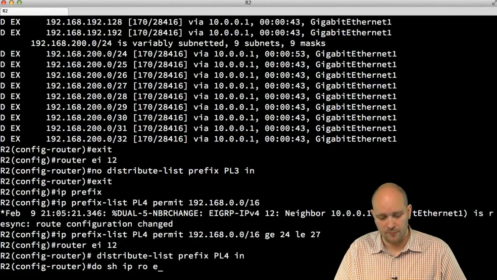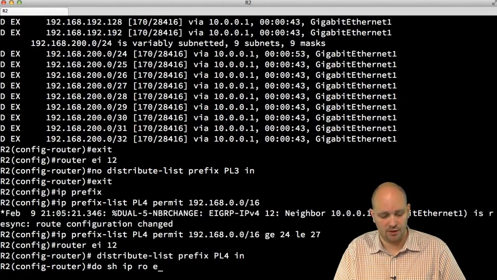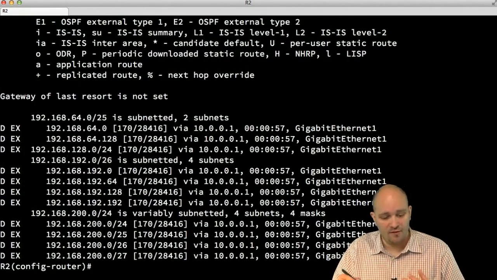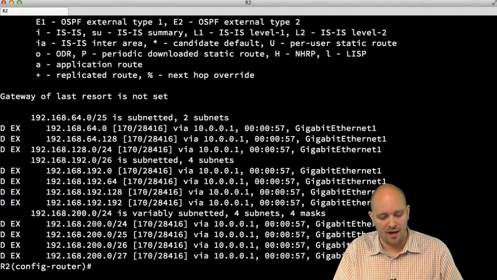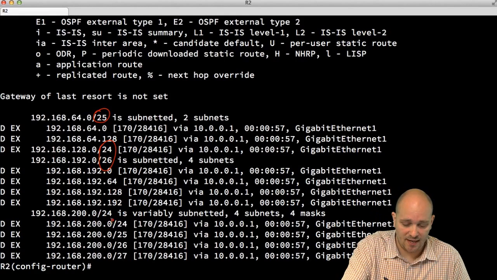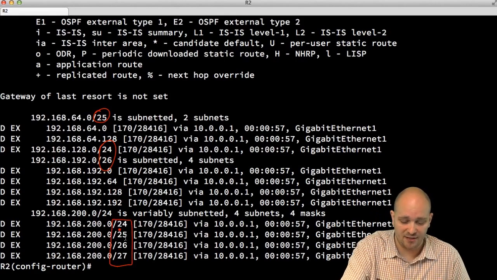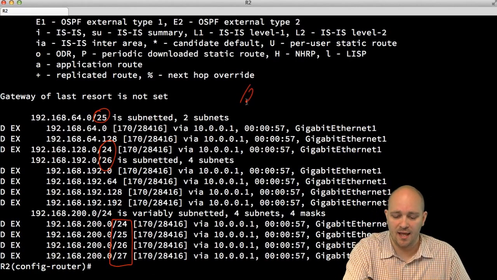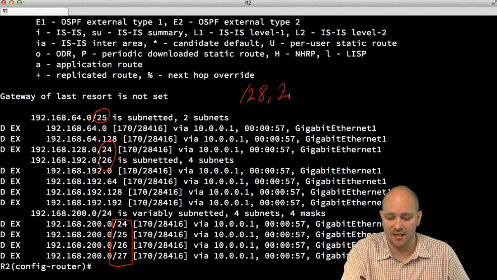And when it happens, I will take a look at the routes. There we go, the resync happened. So now, if I take a look at my routes here, I will see that I have /25, /26 here, and that I have 24, 25, 26, and 27 here. But you might remember in the previous example we had any number of /28s, we had /29, /30s, and so on.